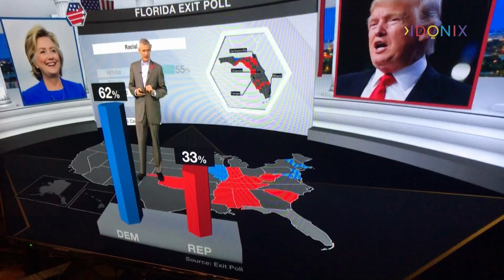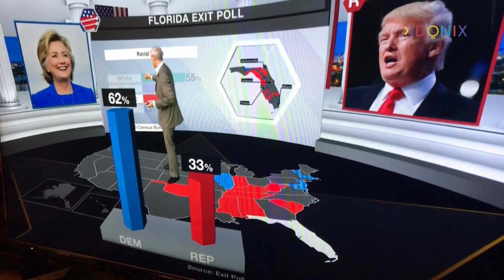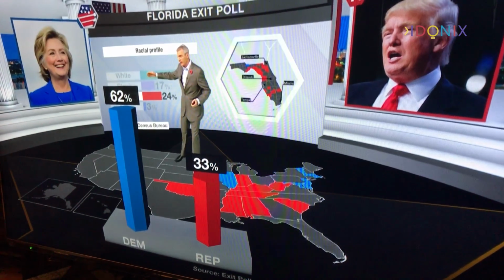We can show heat maps of demographics, which are a big thing. And then there's a screen that comes up behind Jeremy as well, which is very supplementary. It shows extra information. You can show voting history, or it can show a map of the counties within a particular state and how they've been coloured up this time as opposed to last time, and again with heat maps as well, which is quite good, as well as demographic breakdowns, the profiles within a state of race, gender, ideology, all these different categories that can help tell the story of how a state has voted one way or the other.